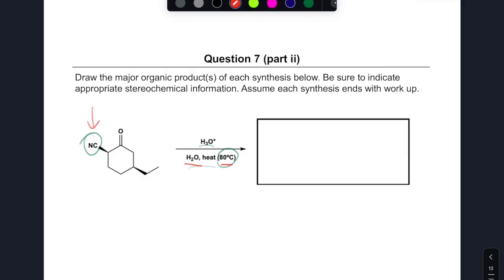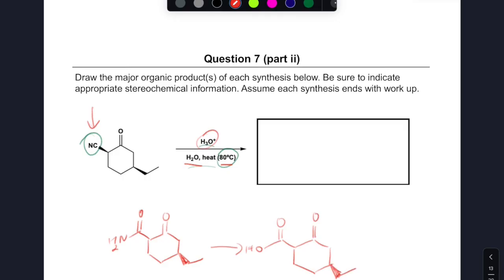If we do this, remember that's going to convert that nitrile through a couple of different stages. First off, if we add just one molecule of water, the nitrile is actually going to convert to our primary amide. That's the first step. But keep heating it, more water, we're under acidic conditions, that's actually going to take the primary amide down to the carboxylic acid. That's where we eventually end up. Those are the standard conditions for things like the Strecker reaction when we're hydrolyzing these amides. It gets you down to this guy.